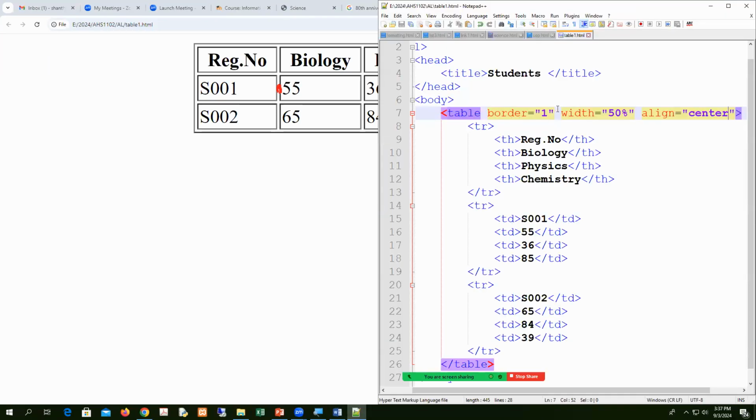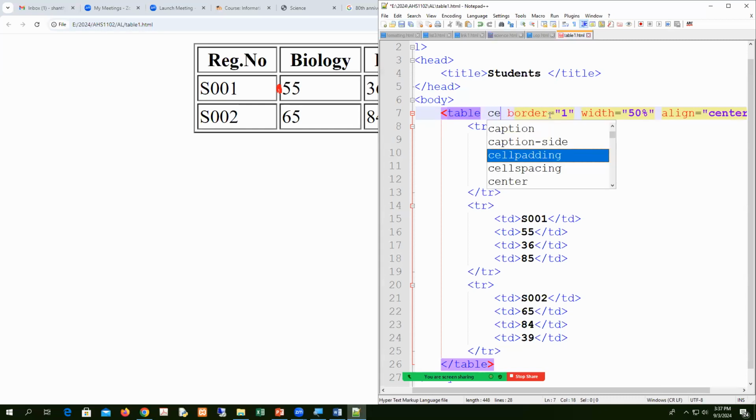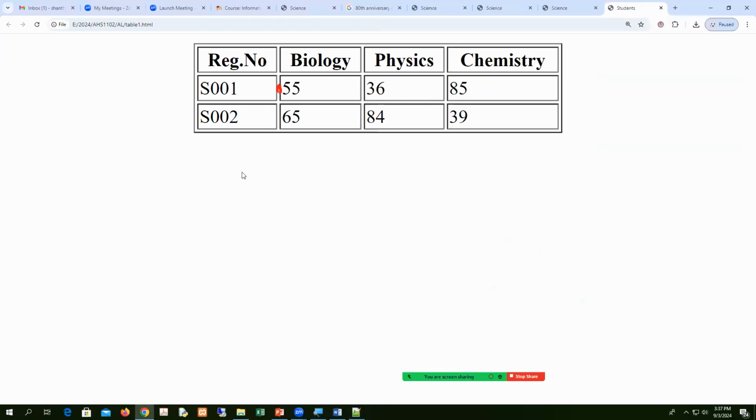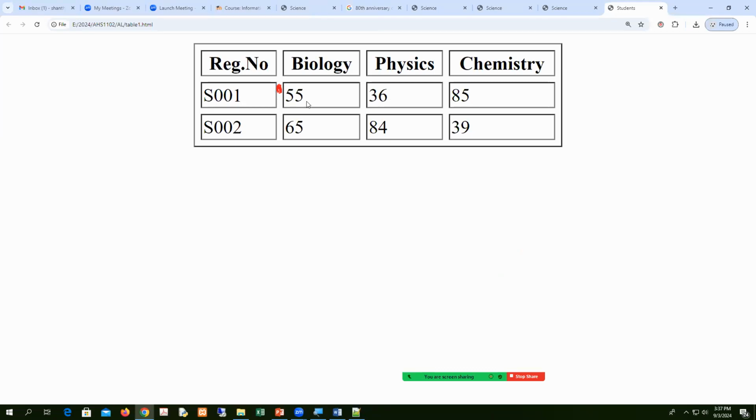There's an attribute called cell spacing. The order of attributes is not important. The default cell spacing is 1. You can set, say, 5. Now you can see more space between two different cells.